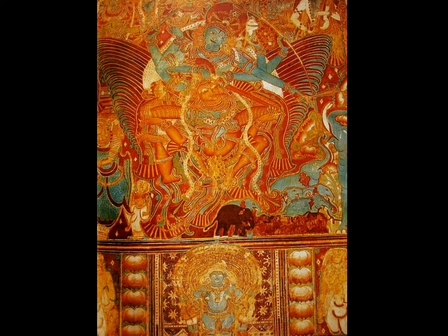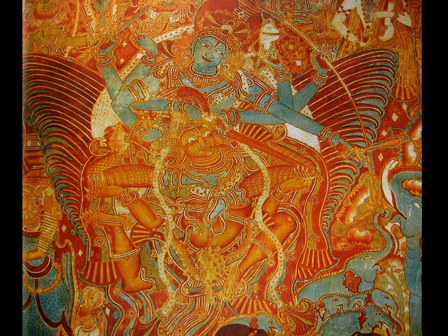Even sharper in detail, Vishnu is smiling. This mural was placed prominently at the entrance to the palace from the pond to enable the kings to worship the deity after their daily ablutions. And here a bit closer. He has 8 arms, which are visually surpassed in a way by the strong linearity of Garuda's great wings. Amazing emotional expression in Kerala figures. As one historian noted, there is never a dull moment in their theatrical world.